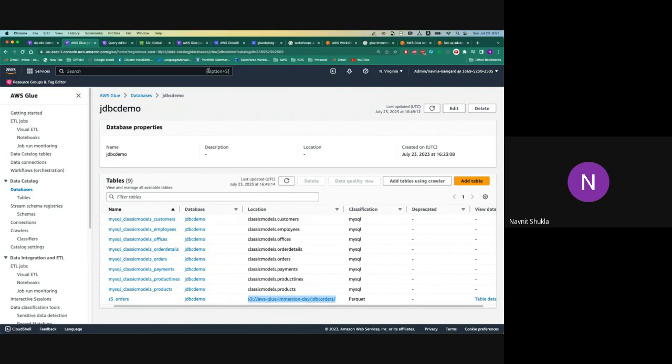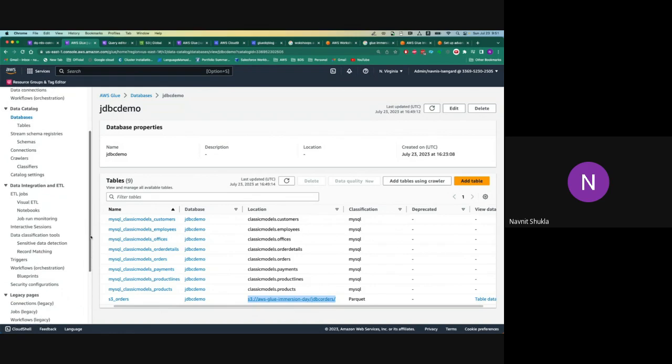So this is all, again. Glue has other functionality as well, such as sensitive data detection. If you have PII data in your data set, you're able to detect that as well. It has something called fuzzy map as well. If you have two different data sets with no relation between them, and you're looking to identify if there is any relation, you're able to do that using the record mapping itself. This is being used for orchestration.